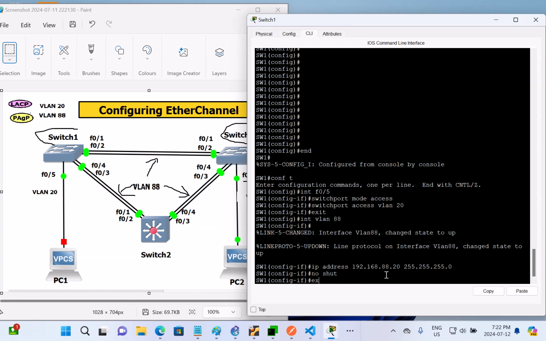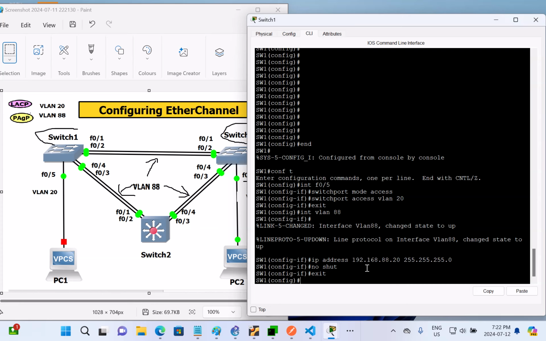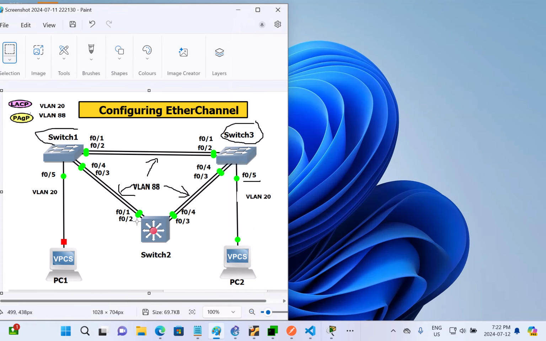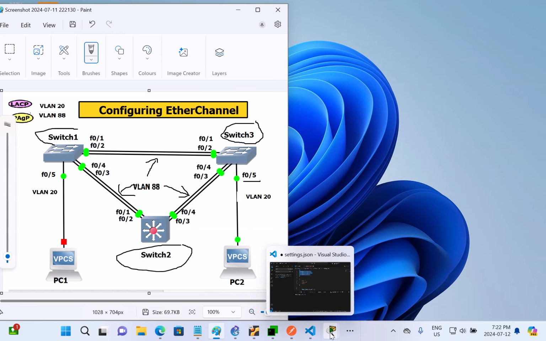Now let's move on to switch number 2, which is here. I'm going to assign an IP address to this switch also.